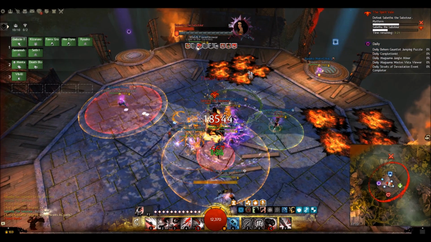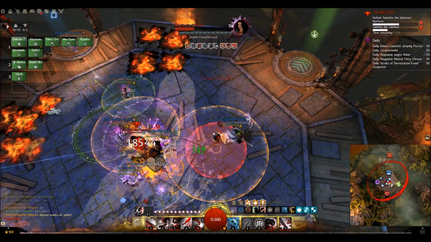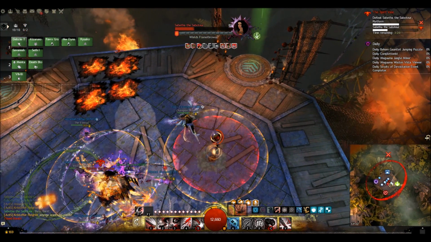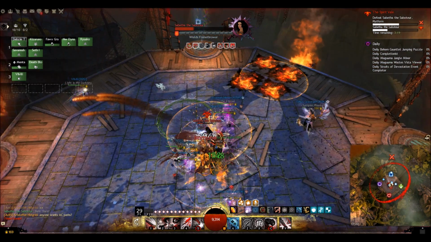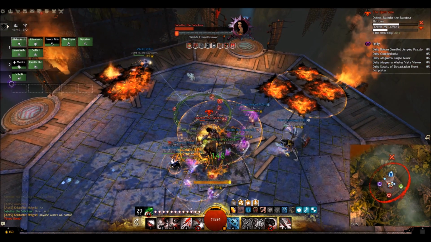You do get a notification in the chat box and also on your main screen. So as you can see here, that person, Forks, is in my circle and I do massive damage to them. So it's something to be aware of.